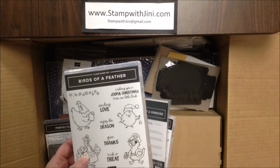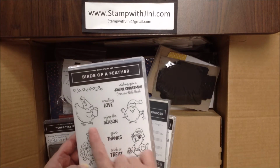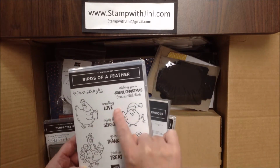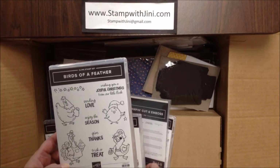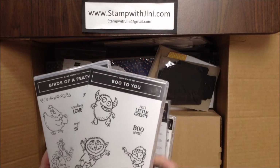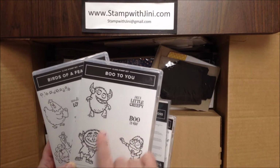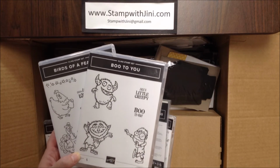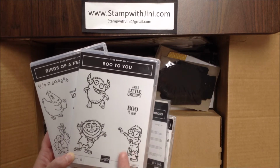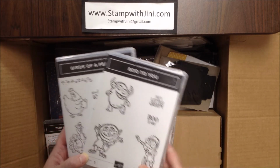Here is one of our holiday sets that include all of the different occasions, including Valentine's Day or Love Sentiment, Birds of a Feather. I think this is going to be so cute. And here is another set that I think has got a lot of possibilities. I love these little monsters. I think they're going to be great for birthday cards in addition to Halloween cards. And I'll show you the accessories that go with this in a little bit.